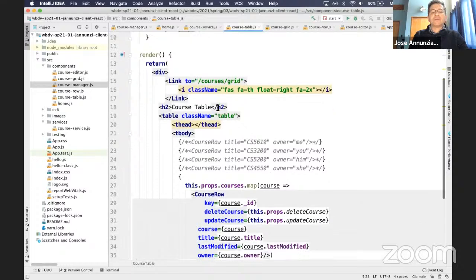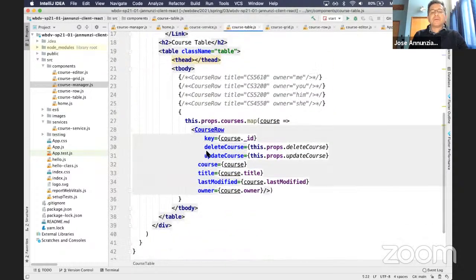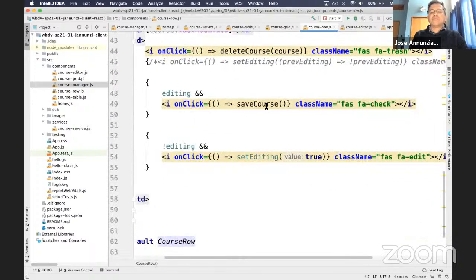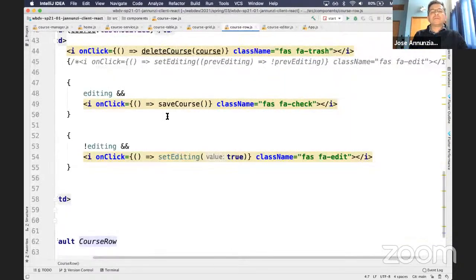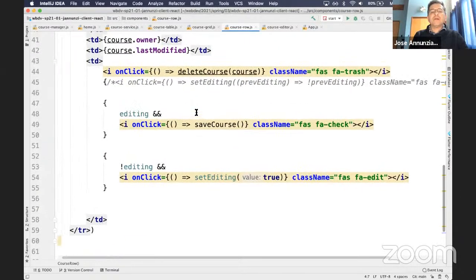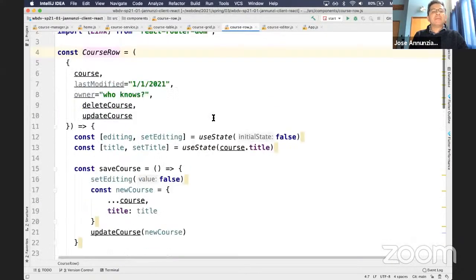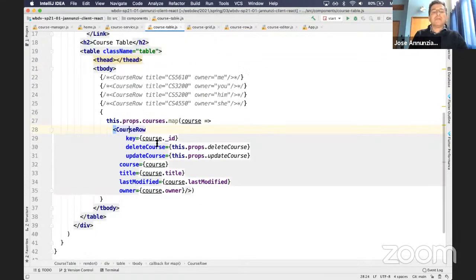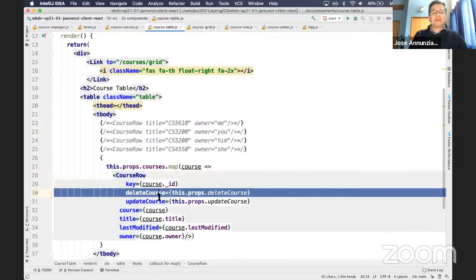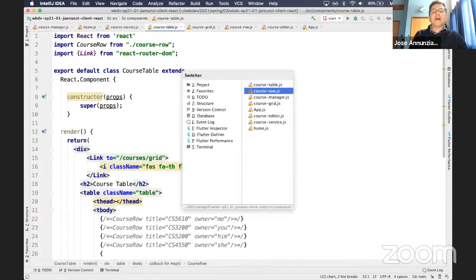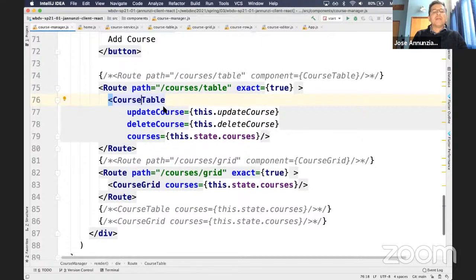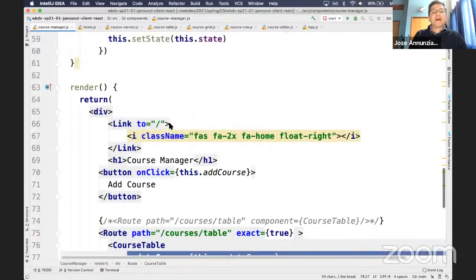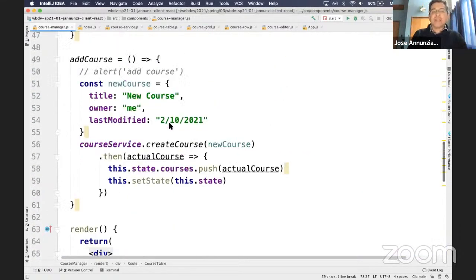And inside of the course table, we have the course row, and in the course row is where we actually have the buttons to delete a course and to save a course. All those need to trickle up to the parent, through the table that we pass it down, and then up to the course manager. We pass a reference down to these course tables, and then you call them, but they're actually implemented up here.